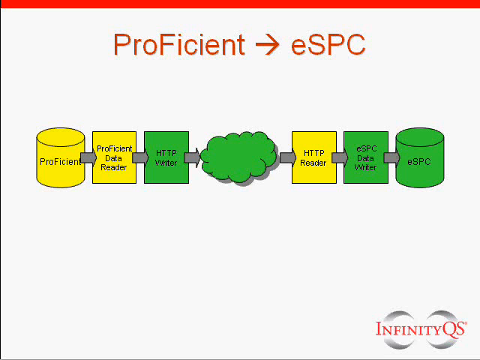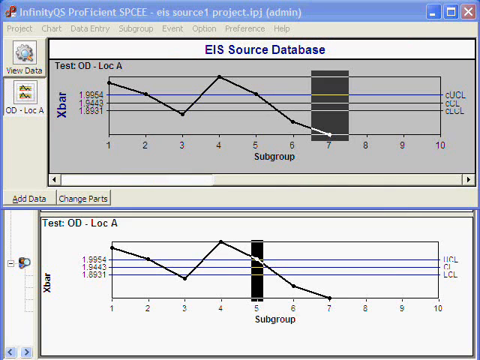As mentioned previously, this routing would be accomplished by adding an HTTP reader and writer to allow for passing of IDEF messages over the internet. If the routing involved ESPC, you would also use the reader and writer for that application instead of just the Proficient version. This demo will demonstrate how we can route measurement data from a local Proficient database directly to ESPC, which is our web-based quality application with data centers hosted on the cloud.